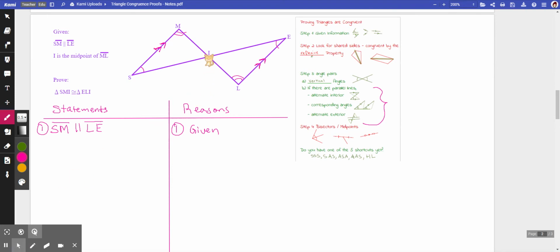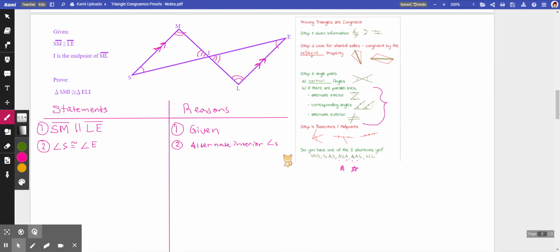I also know that I have a pair of vertical angles here. So I can choose any two pairs of angles. I don't need all three because none of my shortcuts have more than one A in them, but I've got two different methods that I can do using two pairs of angles. And it's actually going to be my choice which I pick, because I already put this one in here. I could do the vertical angles, or I could just choose to pick both of the alternate interior and ignore the vertical angles.